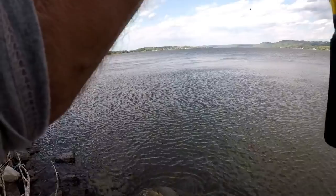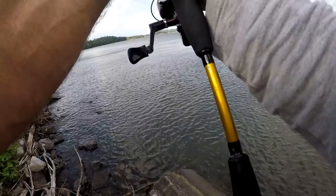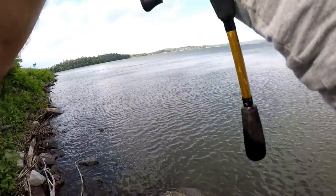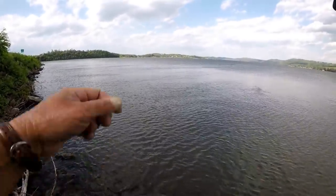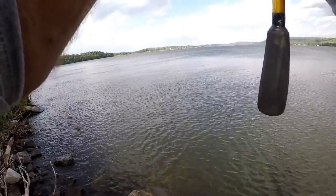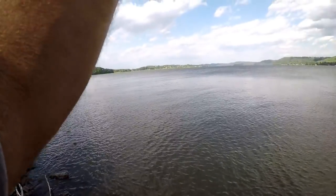I got another fish hook right here. But I'm not having time to, but he's up under a rock or something. Now he feels like a big one there. He's stripping drag. I don't think he's as big as one I just caught though, but I don't know. He's pulling now, but he's up under something. So I'm gonna take my time and see if I can. This is a real rocky area. And this fish ain't even moving. He's on the bottom. There he comes. He got loose from whatever that was.